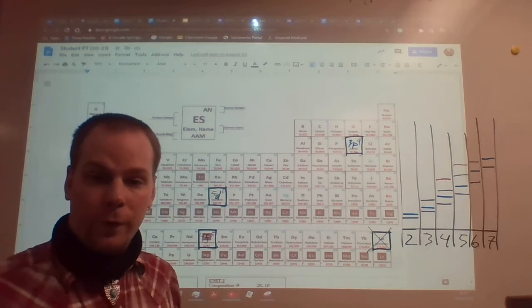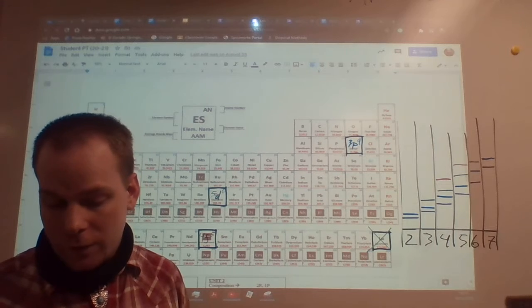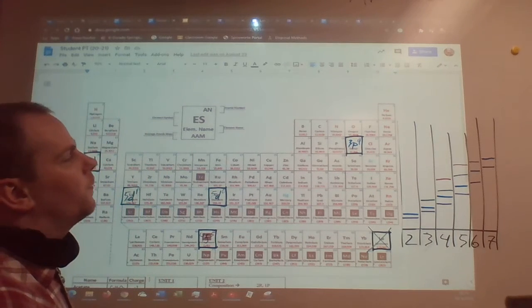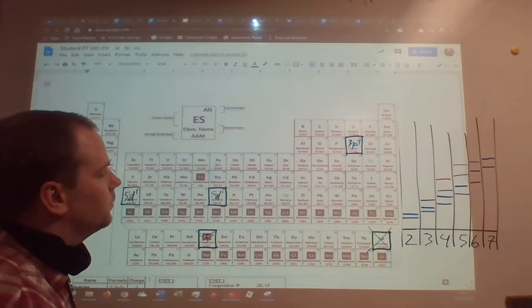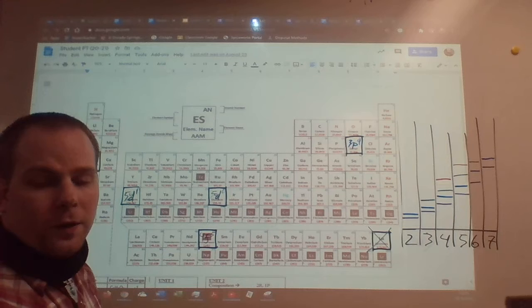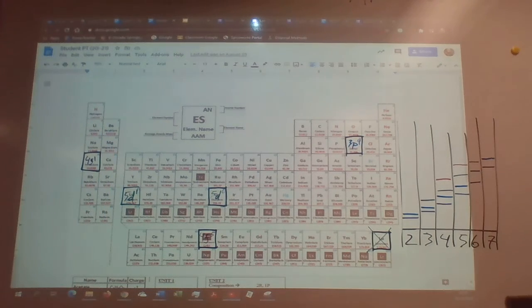Today, what I want to focus on is a longhand electron configuration. And the first thing we have to do there is get rid of this periodic table. We need to go back to the blank page. So I'm going to do that real quick. So this is your last chance to pause this to get these checked real quick. Gone.